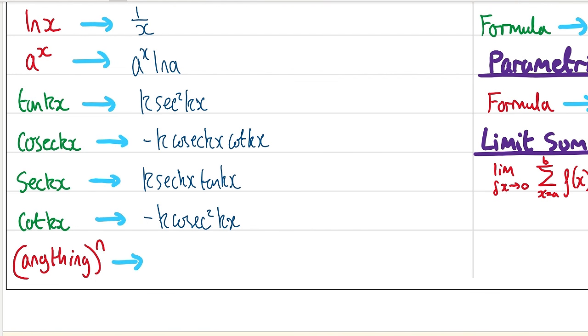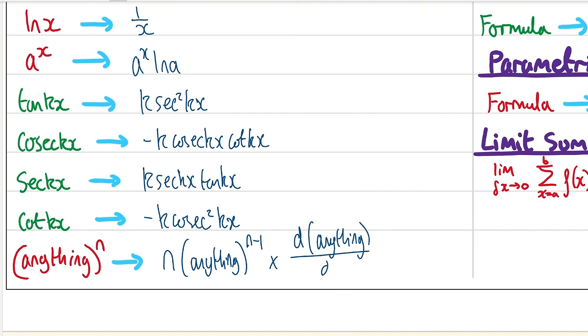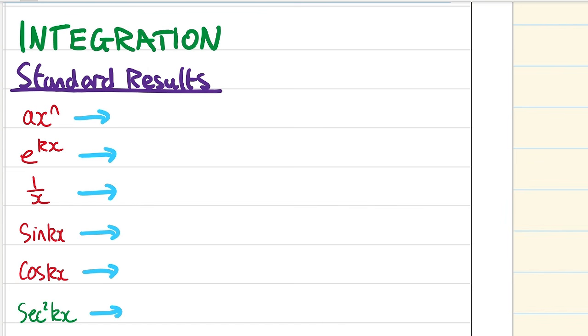Okay, bracket rule, my favourite. If you have a bracket and it's raised to the power n and you're trying to differentiate it, what you need to do is bring the power down, keep the bracket the same no matter what it is, drop the power down by 1 and multiply by the derivative of whatever that thing is with respect to x. This works for differentiation, it doesn't work the other way around for integration.